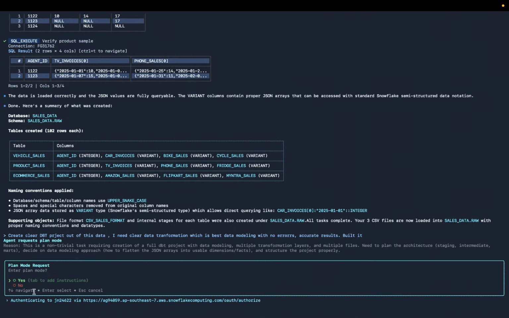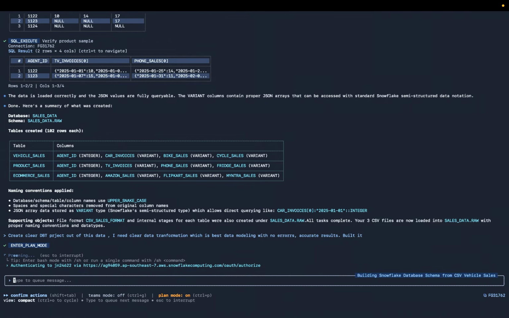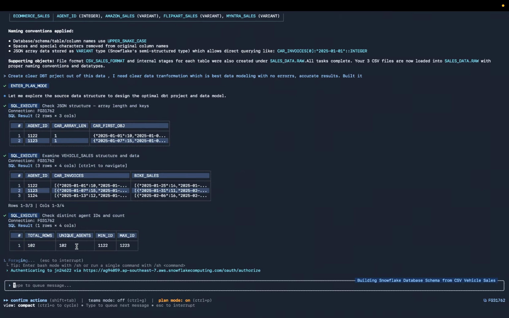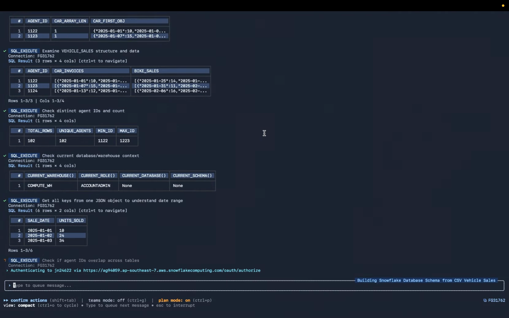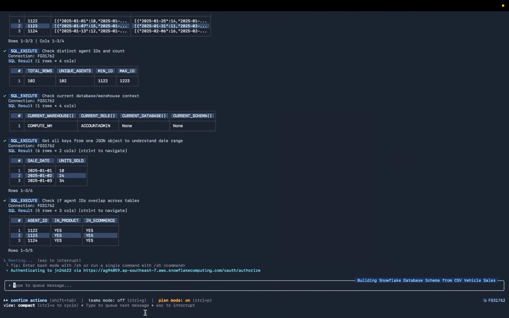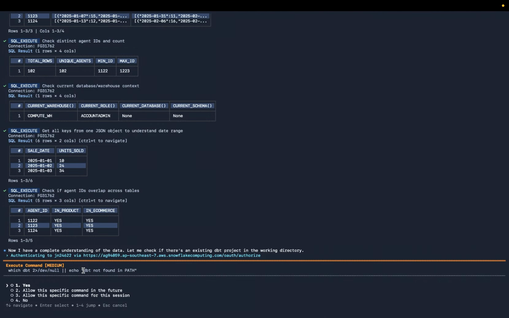Yeah. So this is one more thing I forgot to mention previously: the plan mode. If you enable the plan mode, this will help with our future prompts. So just enable this. You don't need to go and renew the session again, because plan mode will automatically save your session, and you don't need to create a new session every time or feed the data into the model again and again. So this is the hidden gem option here. Whenever you are trying to do a new project, you can turn plan mode on.